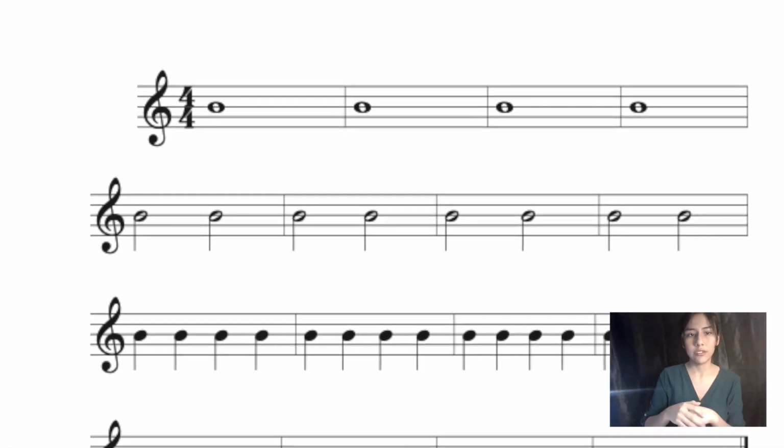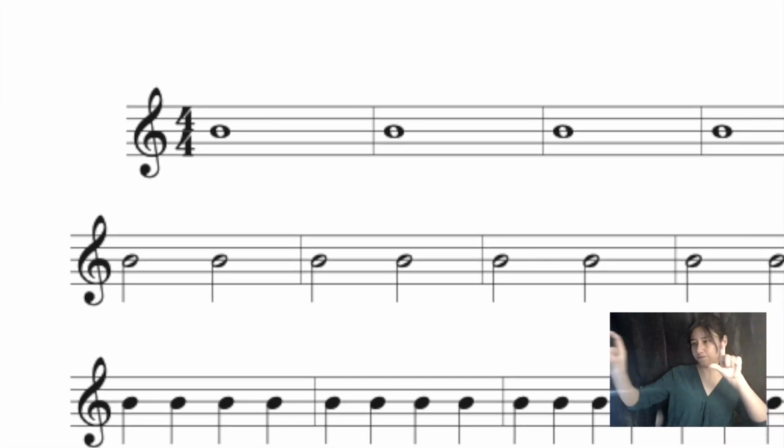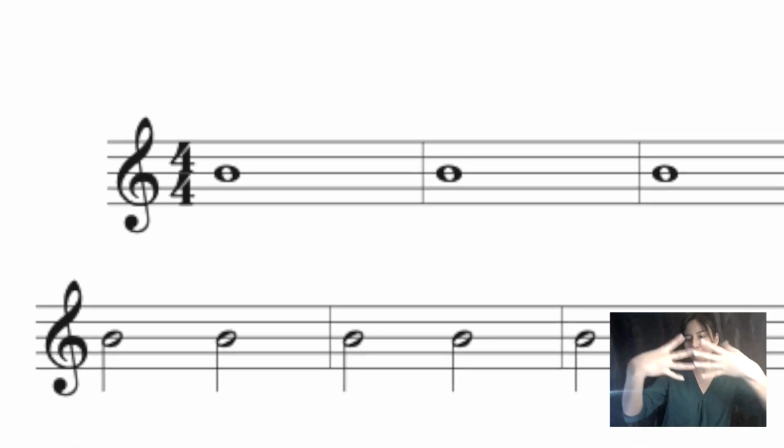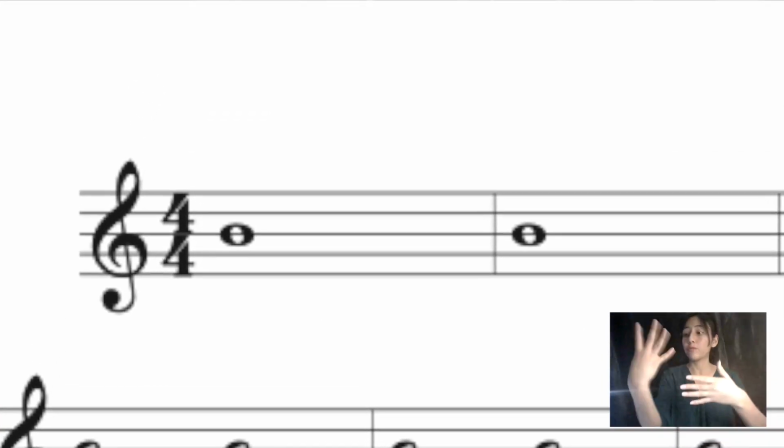So I have a good way to remember how many lines and how many spaces are on a staff. You kind of just use your hand and pretend that they're the lines of a staff. And you have 5 lines. And in between those 5 lines, you have 4 spaces. And you can see this clearly shown with the music that we have back here. On the first line, you have 5 lines that run all the way across with the 4 spaces in between.